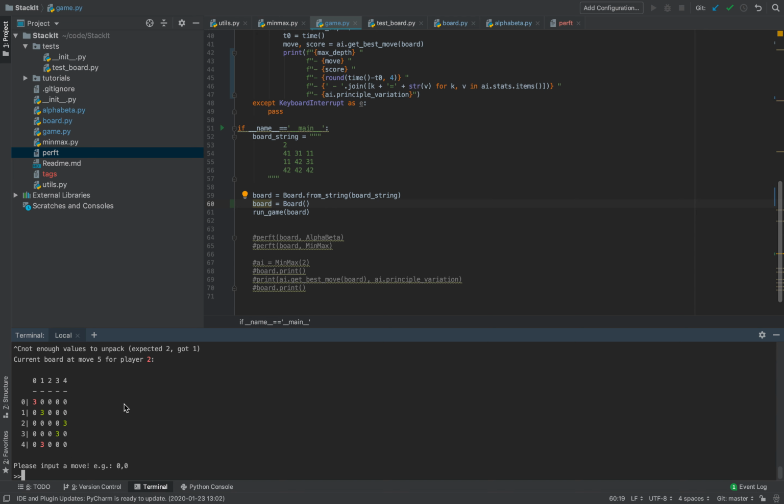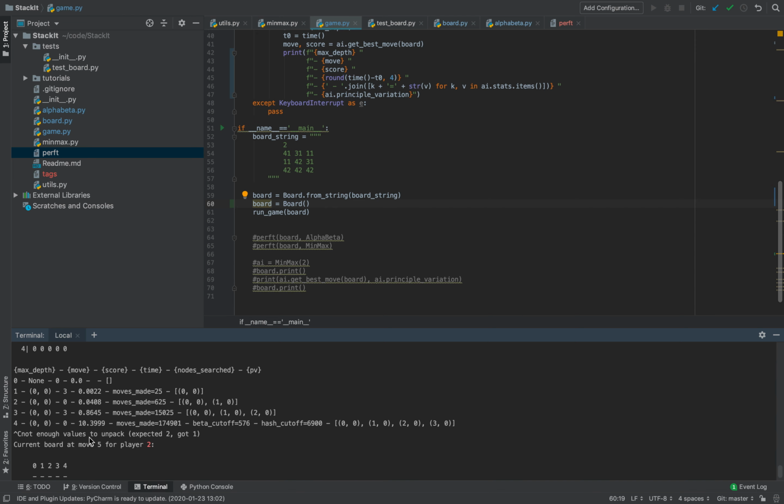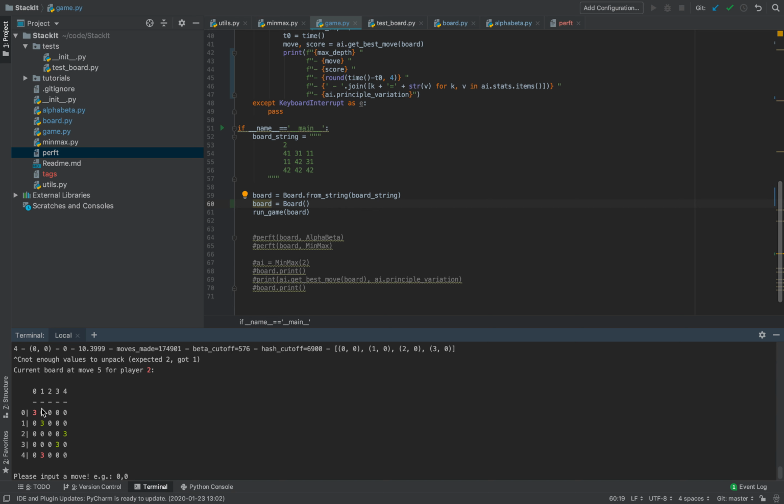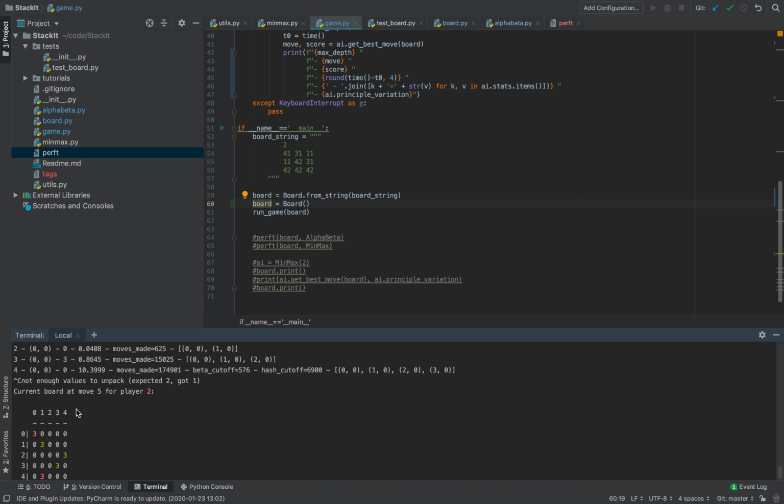Interesting. But here you can see this is one actually at depth 4, a board, and this one is the same as any other board where we just placed randomly in different locations. So there will never be a beta cutoff. I think these beta cutoffs probably come from someone toppling over a tower and then the opponent toppling over his tower, and then, you know, at the end it's worse for you.